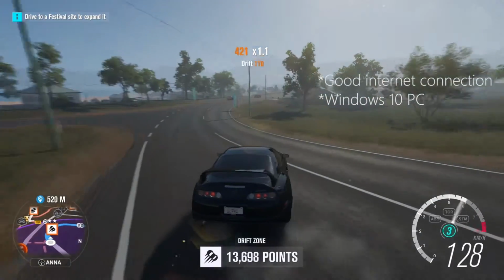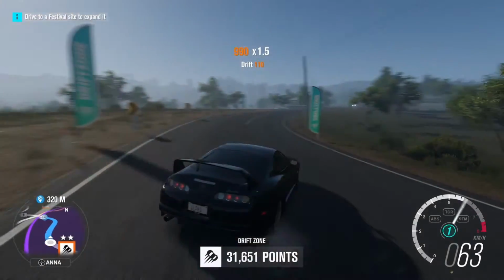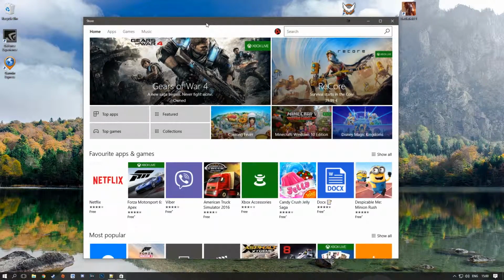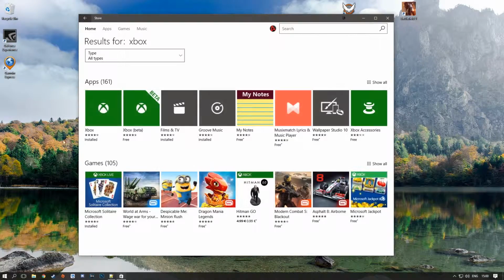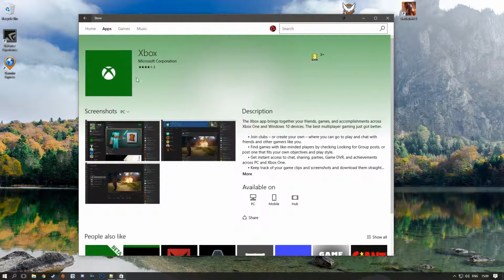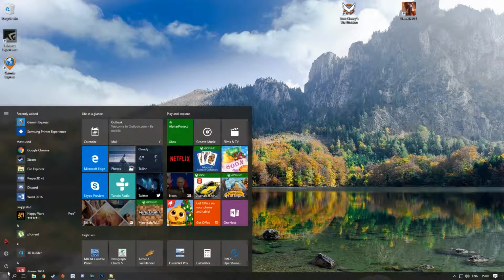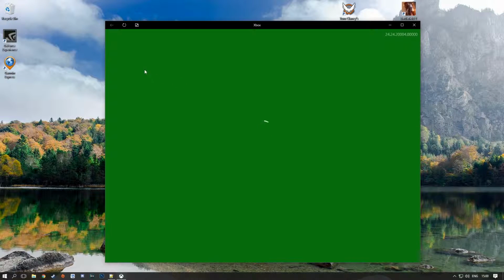So let's get started. First of all, obviously turn on your Xbox. From your PC, you want to go to the Windows Store. Actually, I think it's most likely installed on every single Windows 10 PC already, but if it isn't, then you know, you can just get it from here. Go to the Windows Store and type in Xbox and just download the Xbox application. You can download it from here, and once that is downloaded, all you really have to do is go to the Xbox application and connect your Xbox to it.